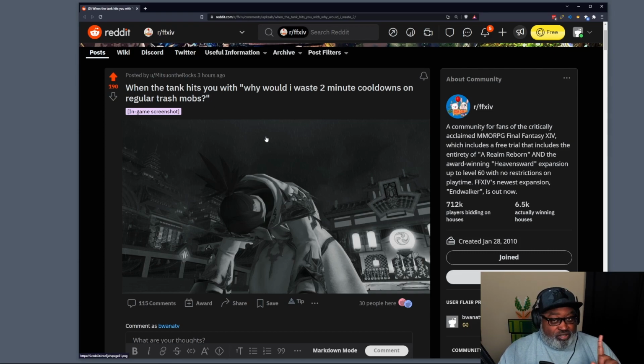Because again, I'll point this out again, a lot of you don't know, Arm's Length is a great mitigation tool. It not only prevents you from getting knocked back, it slows every mob that hits you, which is a way of reducing damage. They hit slower. So use it. Don't be afraid to use Arm's Length. Just use it for fun. If the dungeon is going well, just use Arm's Length. You'll see all the slow icons pop up on the mobs and it's beautiful. They hit you so slow that you can kill them first.